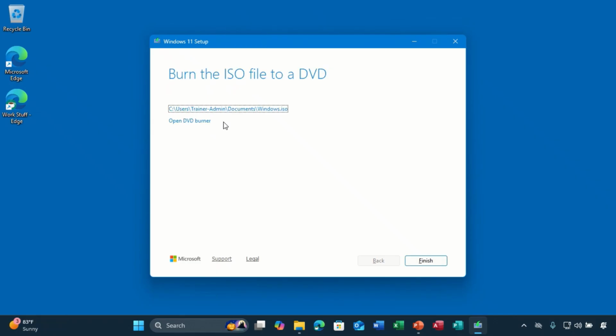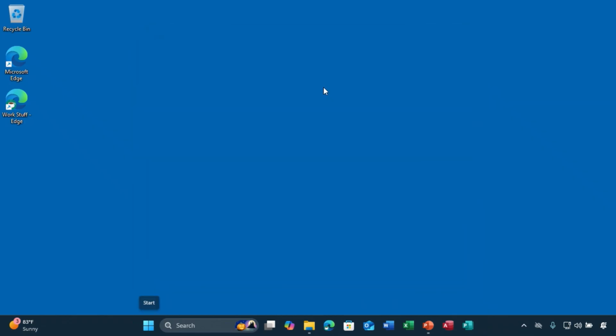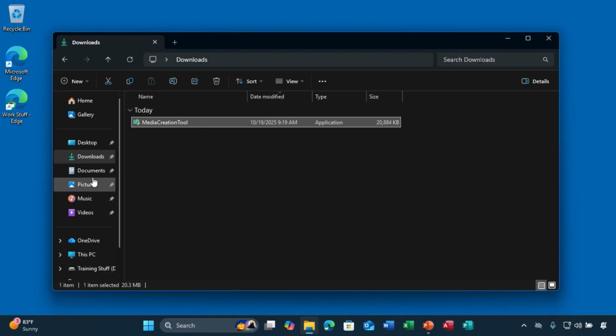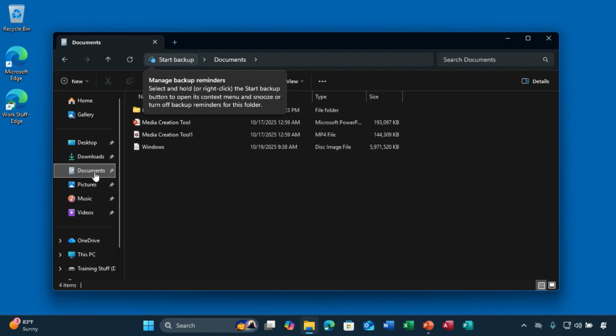As you can see, now it finished. Actually, it takes a lot of time. Now simply you click finish. It will start cleaning up before it closes. It will not take time. After this, you go to the file explorer, and then I believe we saved it in the documents folder, so simply click that one.